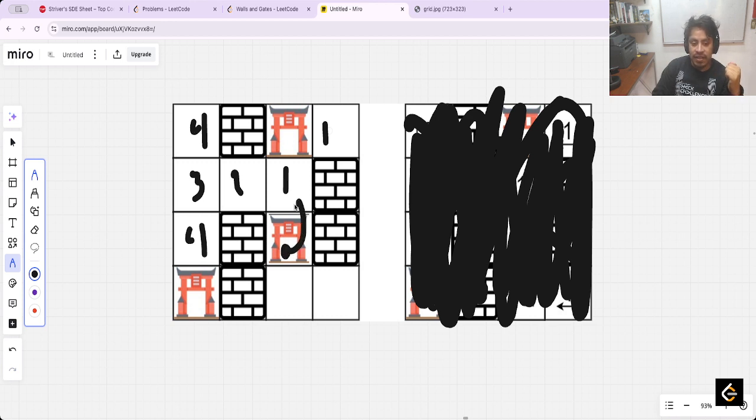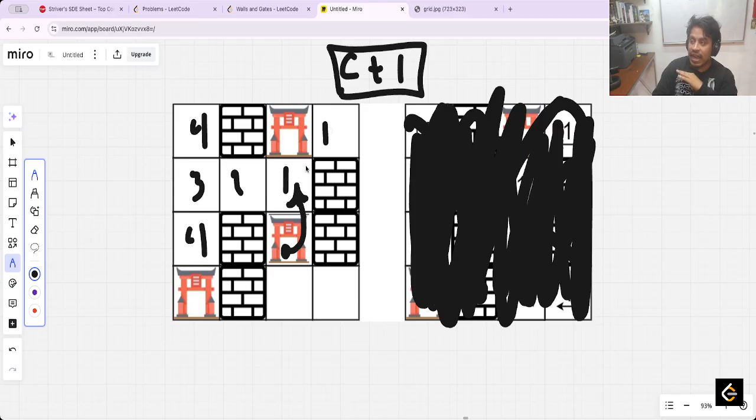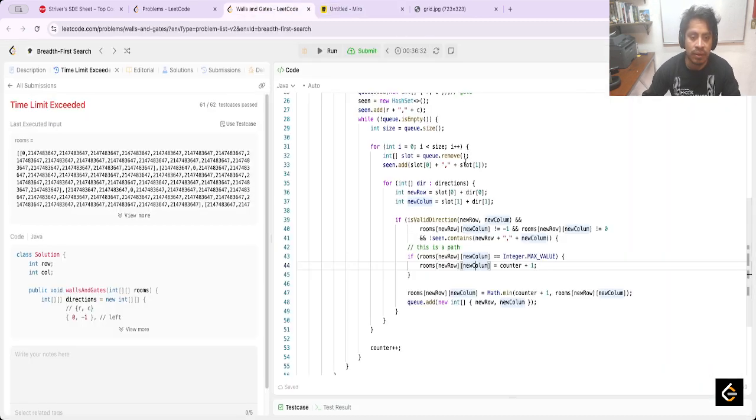If the next row and column have the same result as the current counter plus 1 in the value, I can avoid this operation. Because for example, this is 0. If I start here, this is 0, 1. Now this is 2. Now I am traversing again, and it doesn't make sense because if it is the same value, you will receive the same result. Yeah. Okay.